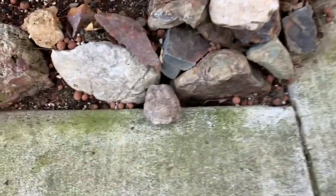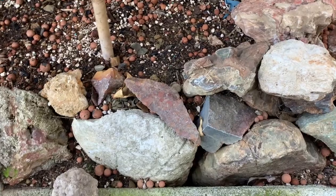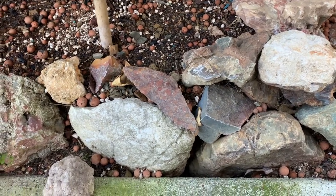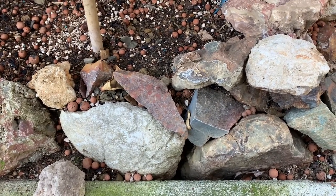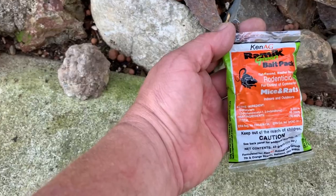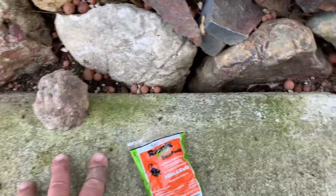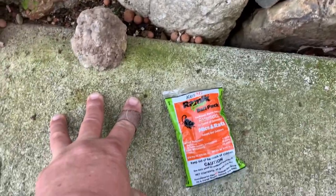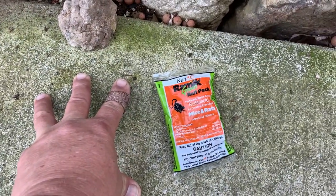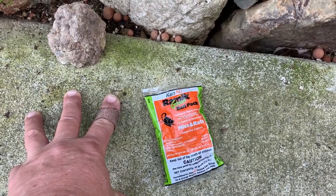I noticed a hole down here a while back. So I filled it in with dirt and then the dirt disappeared. So I put a bait in there, like this here. Well, rodent bait, and it disappeared. So I don't know how far down in there it went, but it's gone.